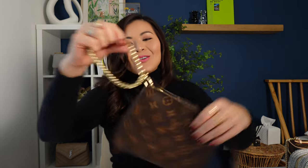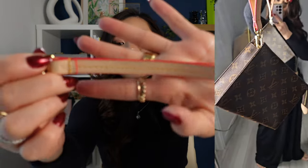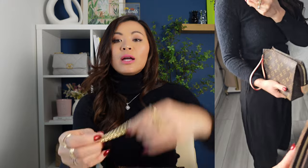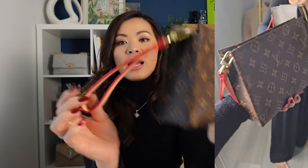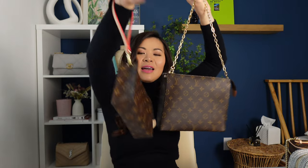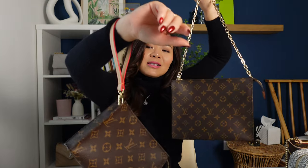I can wear it like this — perfect — and if I want to be hands-free, oh my god, this is so cute. That's wristlet number one. I also got a leather wristlet — this is the vachetta leather. This one is really pretty but a little bit more fancy. So if I want to go with something a little bit more casual, then I would go with this vachetta leather, and I think this goes really well with this pouch. So here I have a shoulder bag and I have a clutch with the wristlet — I think these are like a perfect combination.